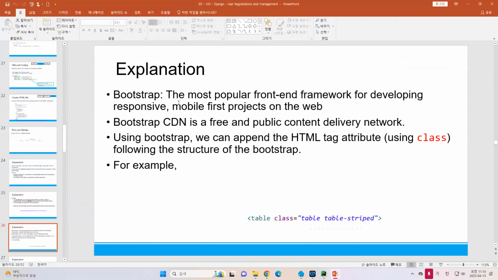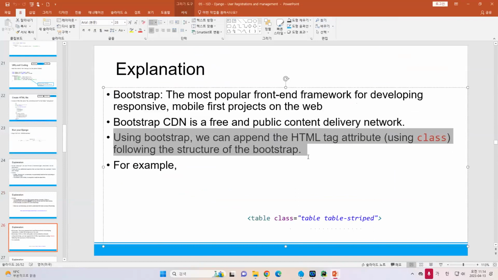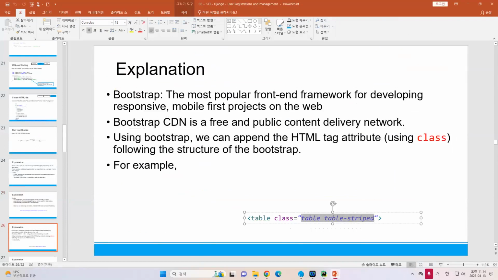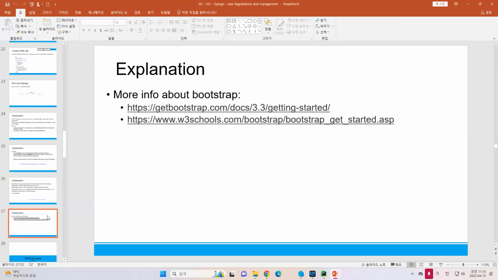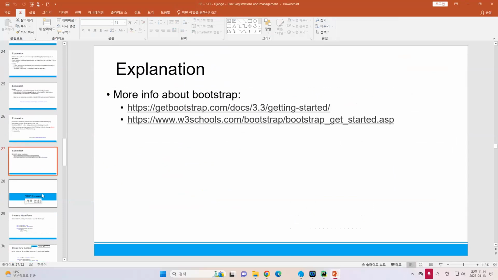So yeah, we are using Bootstrap, and I'm using the CDN, which is the content delivery network. It is free, you can use it. And you can define the table as you wish. For this example, I'm using only one kind of table, which is table-striped. So you can figure out what kind of table you can use. Maybe for your team project, you can define another kind of table. Okay. This is the link if you want to look at Bootstrap more, especially the table stuff.